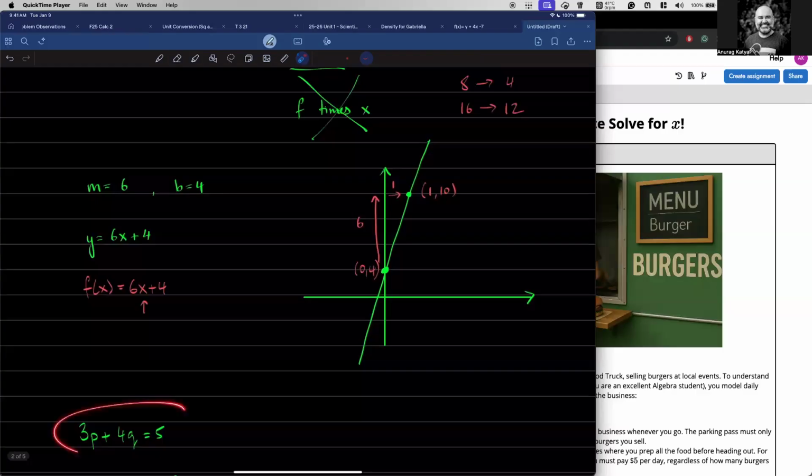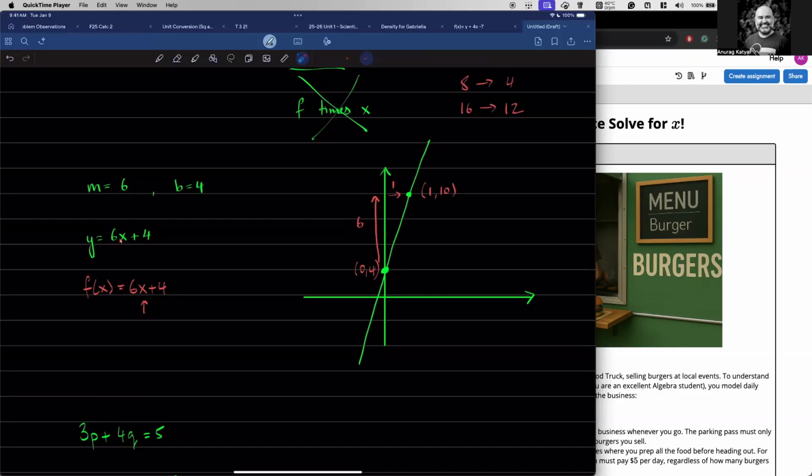From this, what's the dependent variable? You have no idea. Do we know what the independent variable is? Also, no, you have no idea. Do we understand why this is bad writing, mathematically speaking? It's not in slope-intercept form, fine, but which variable would you isolate? Do you isolate P or do you isolate Q? Exactly my point. You have no idea.